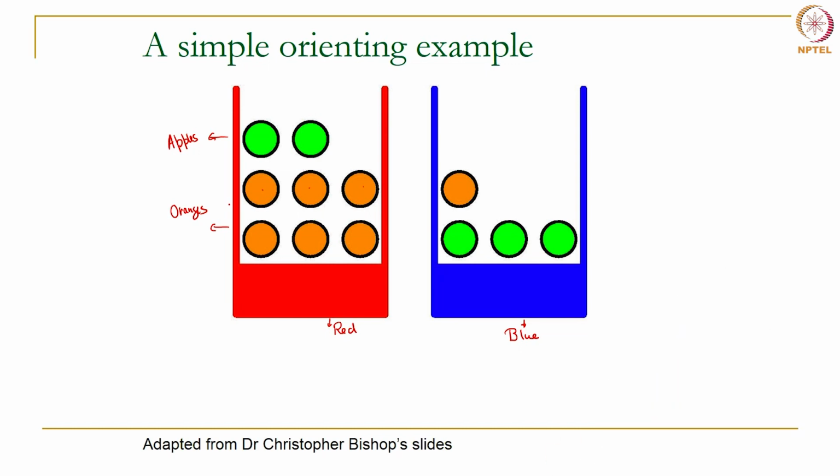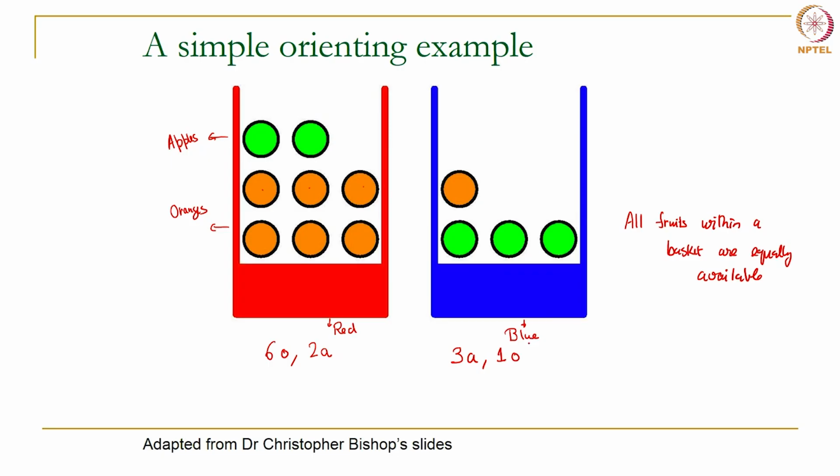So, let us say that all fruits within a basket are equally available. Even though for clarity we have drawn as if one fruit is at the top and a few others are at the bottom, assume that all of them are well mixed, and so if you are going to put your hand in one of the baskets, you will randomly pick out one of these fruits with equal probability. So, this basket therefore has 6 oranges and 2 apples. This basket here has 3 apples and 1 orange.